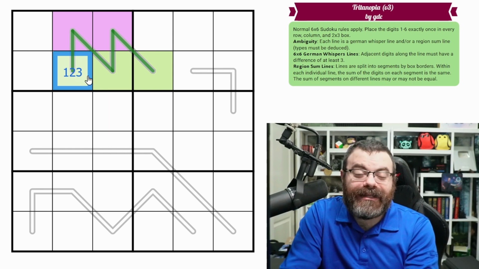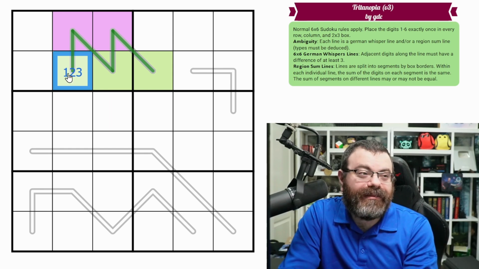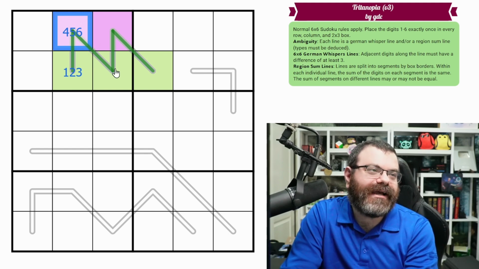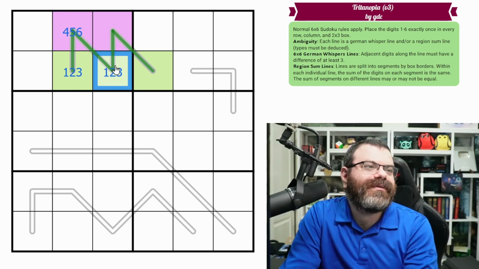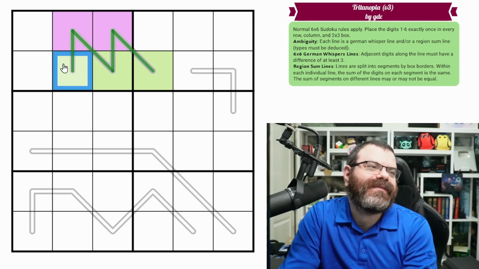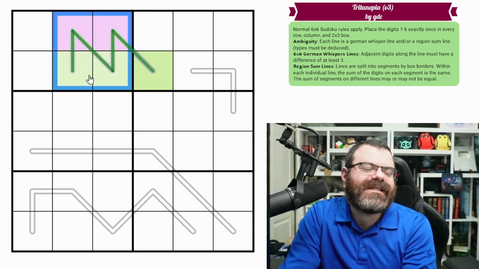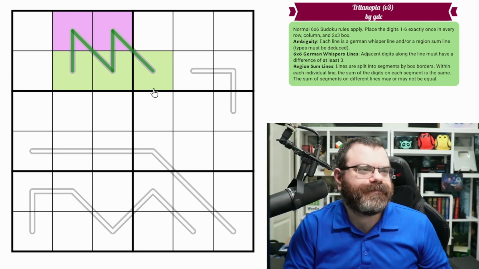And so we have to add 3 or more. And when we do that, we leave the 1, 2, 3 range and end up in the 4, 5, 6 range. Then from 4, 5, 6, we have the opposite problem. We can't add, so we have to subtract, and we end up back in the 1, 2, 3 range. So it bounces back and forth. Now, of course, if this were a high instead, we would just bounce back and forth the other way. So you always have lows next to highs in German whisper.